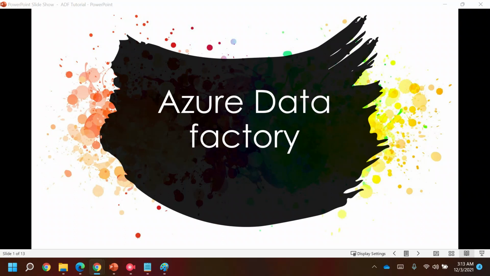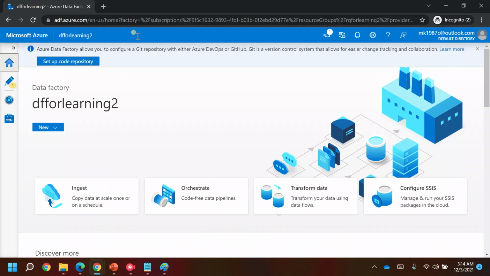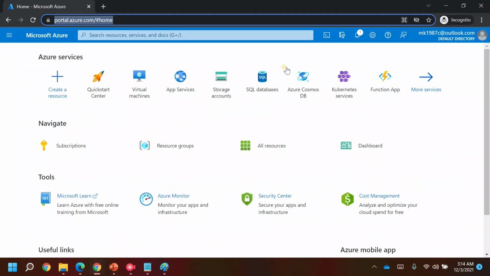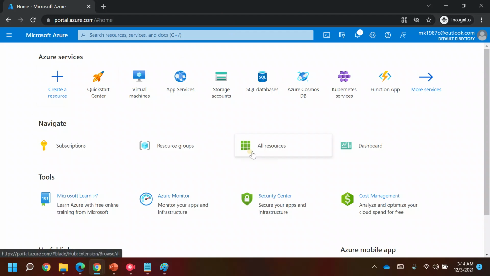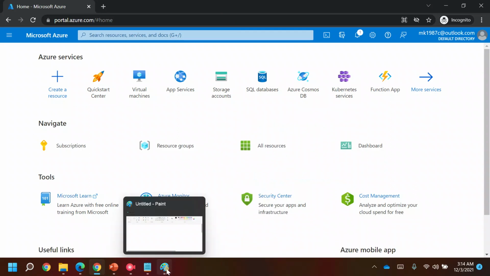So you can use that, and once you are done creating a free account on Azure, the second prerequisite is to create a resource group. So let me switch to my Azure account. Not this one, sorry. Yeah, so this is my home page of Azure. Okay, so the first prerequisite is to create a resource group.